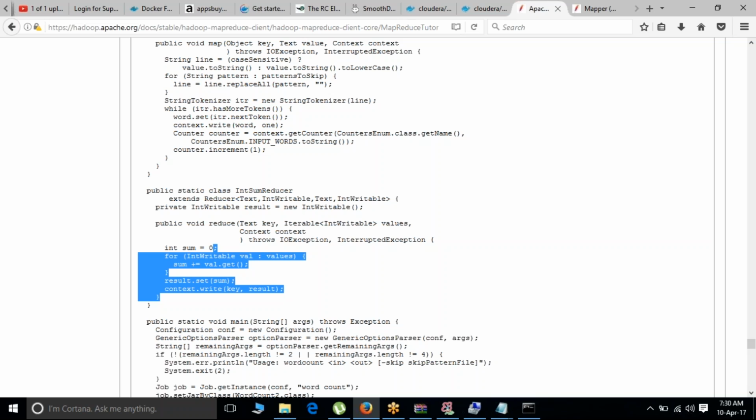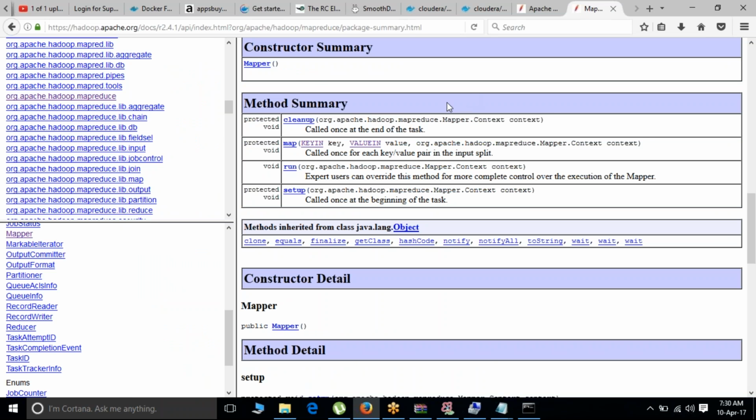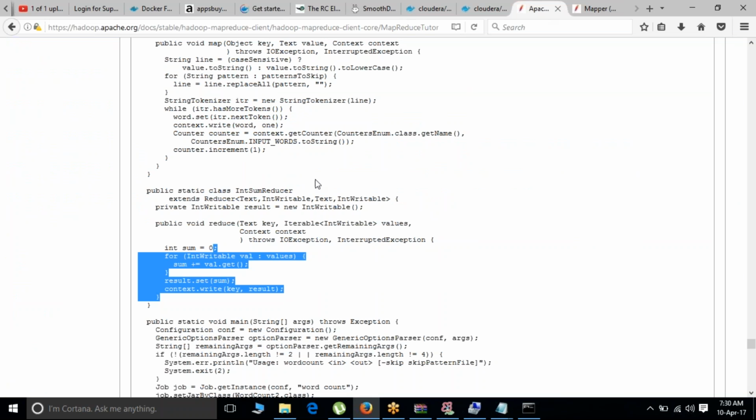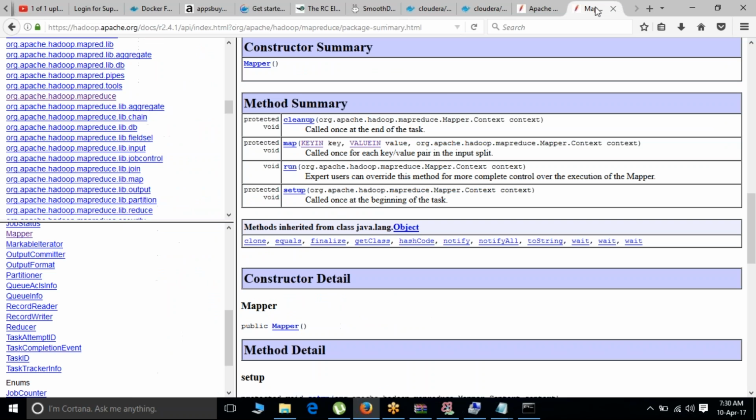Srinivas, Prasad here. So if you want to create any customized MapReduce job, we need to follow the standards using this API only? Absolutely. So this Mapper class, Reducer class is like the default. Absolutely. If you want to develop, in fact, this word count itself is developed following this API only.